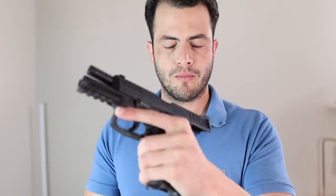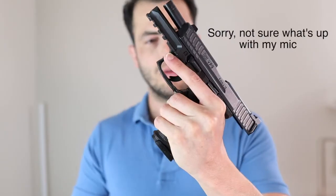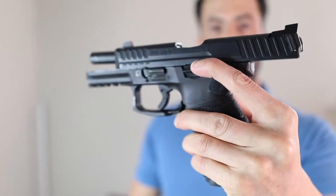Now the other way that you can load the gun is if the slide is locked to the rear. This is probably how they're going to give you the gun when you're at the gun range. Before you get into the shooting bay and you get to your lane, it's going to be given to you like this. So you can use the slide stop slide release that we talked about earlier to also load the gun. So again, a snap cap. I'm going to load it, give it a little tug, and then I can push down on that slide stop slide release, and that'll load the gun.